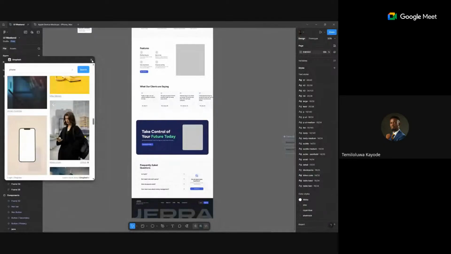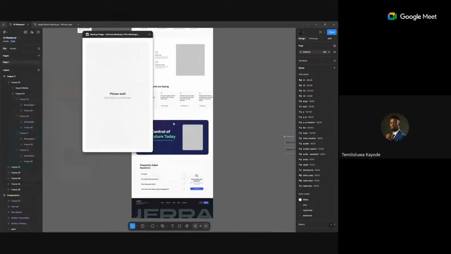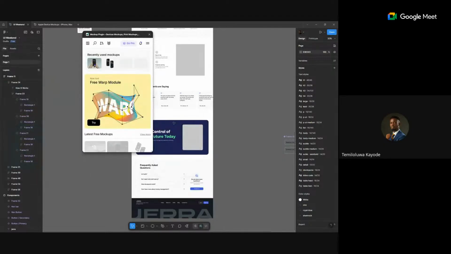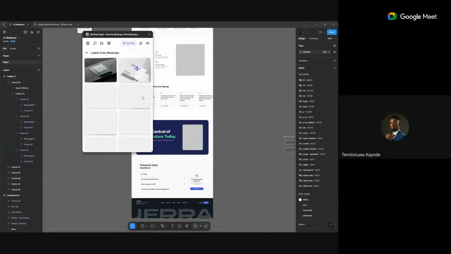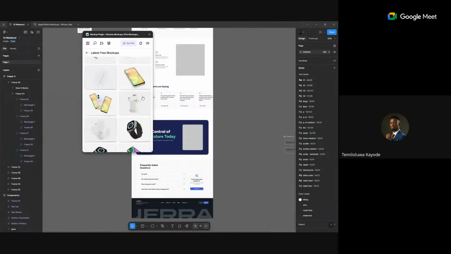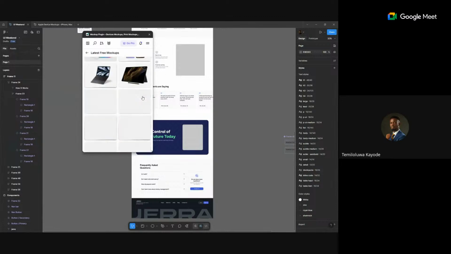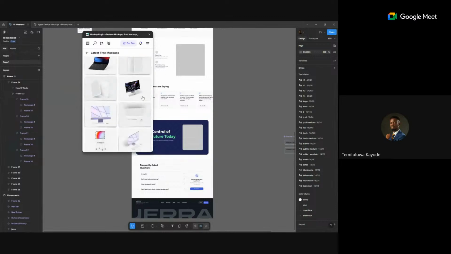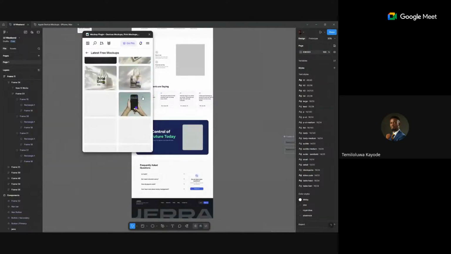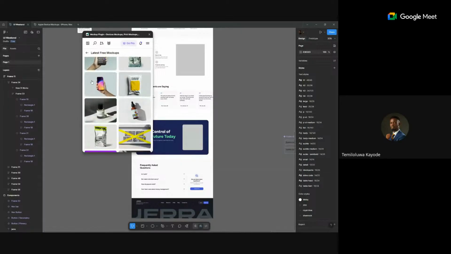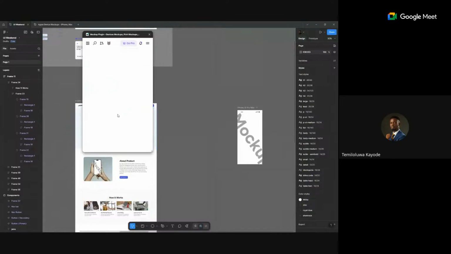Or let's just use... let me see. Do I have any nice mockup on my work? I would work with that, it works with the background also. So let's go. We could use so many options. Yeah, let's use this. So I could use a mockup. Let's use the mockup we have.